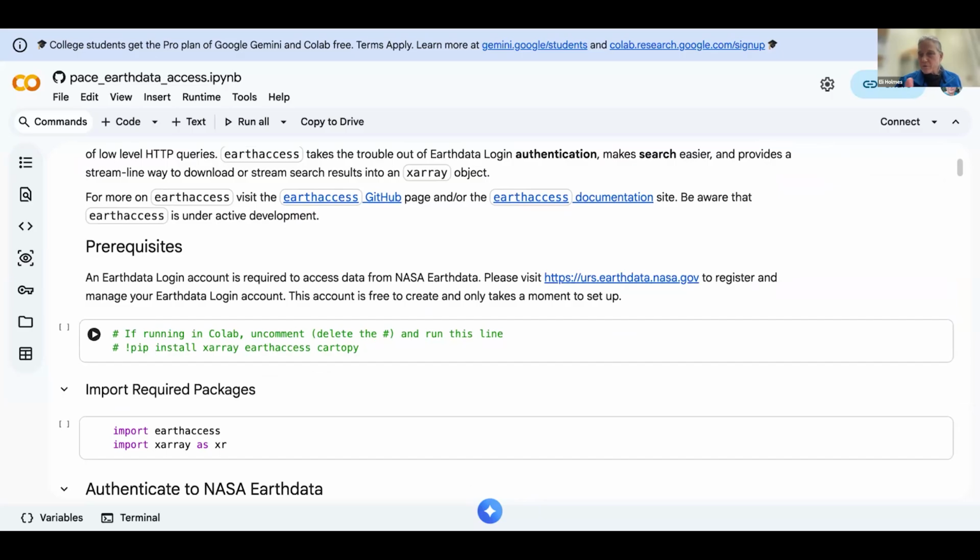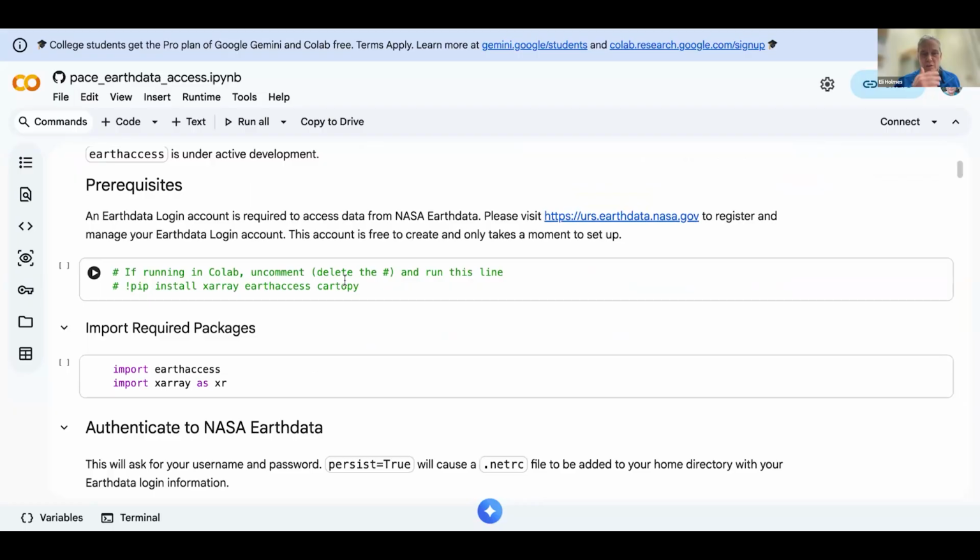Okay, so the way we provide this, we're not having the students write any code. They can just click things. And here's an example where I'm giving the instructions for how the student will run this in Colab. Here, if you're running Colab, uncomment and run this line. So here's an example of where I'm thinking about where my students are coming from.